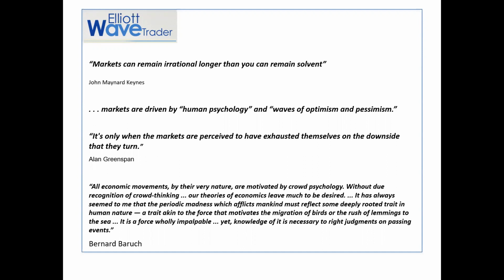Now, Mr. Bernard Baruch, an exceptionally successful American financier and stock market speculator who lived from 1870 to 1965, identified the following long ago. All economic movements, by their very nature, are motivated by crowd psychology. Without due recognition of crowd thinking, our theories of economics leave much to be desired. It has always seemed to me that the periodic madness which afflicts mankind must reflect some deeply rooted trait in human nature, a trait akin to the force that motivates the migration of birds or the rush of lemmings to the sea. It's a force wholly impalpable, yet knowledge of it is necessary to right judgments on passing events.